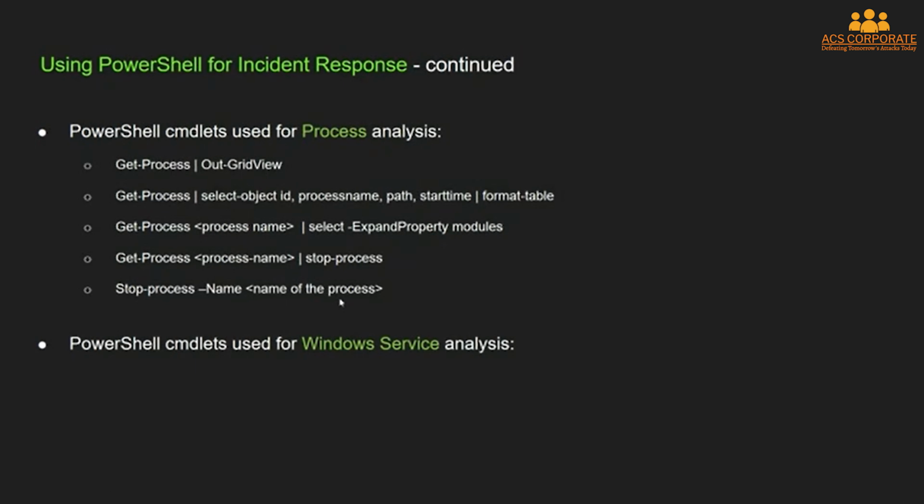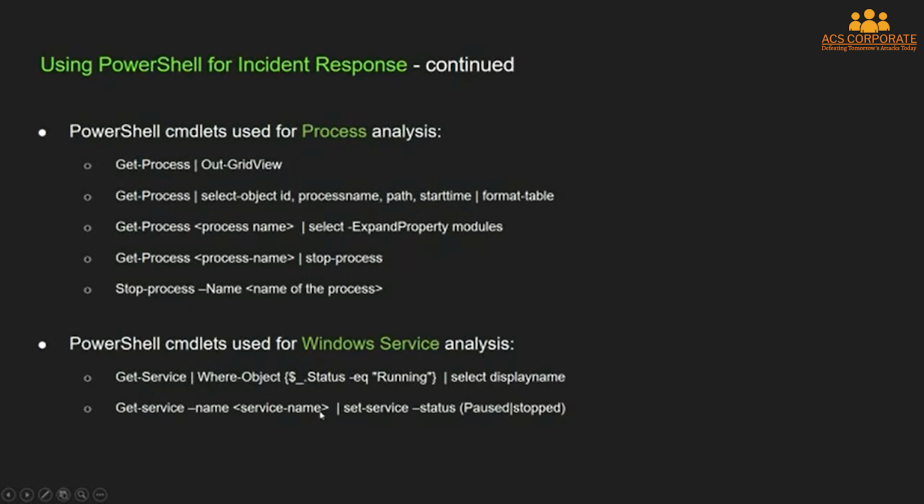What about Windows services? Windows services are another big part of the investigation. Malware can start as a service within the system, so you need to investigate services as well. Similar to processes, you have a Get-Service cmdlet where you can show all the services, or you can filter only the running services using pipelining with Where-Object, which will show only the services that have a running status. And it will display the name of the service for you, because we are pipelining it with the Select DisplayName command.